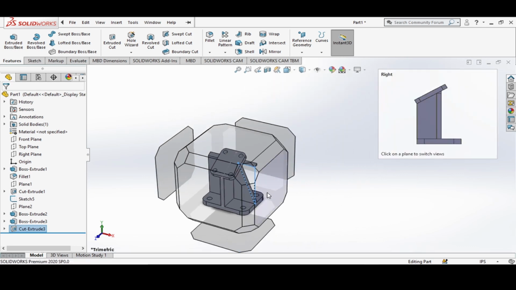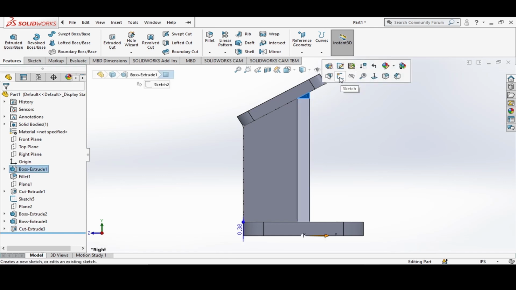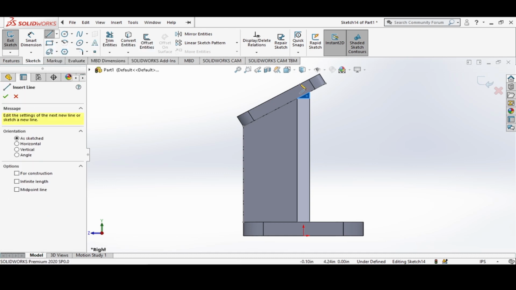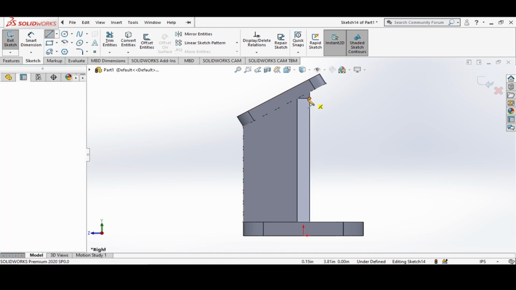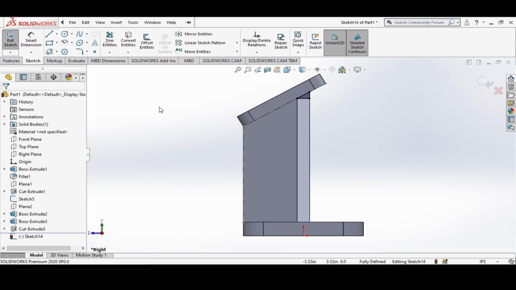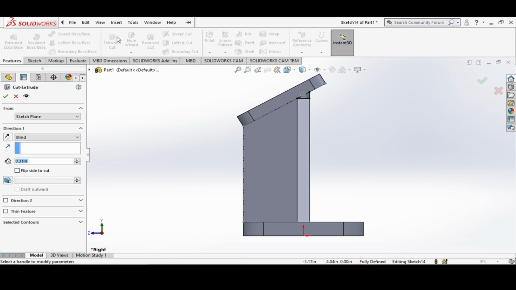Now going to its side view, we will click this part and then choose sketch, and we will make again a rectangular shape. Then use the extruded cut.